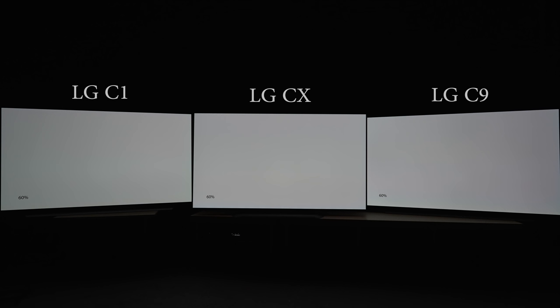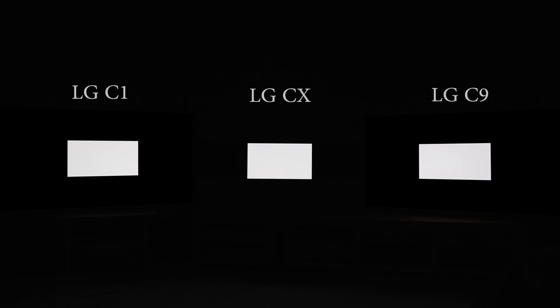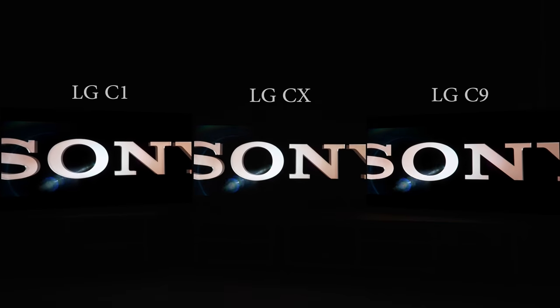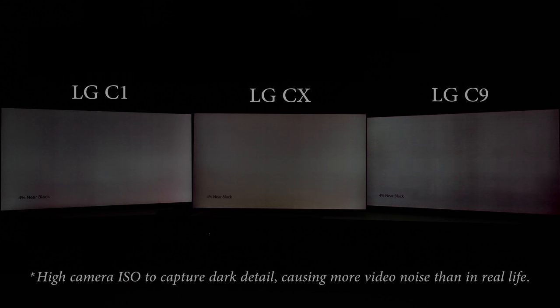All three exhibited no significant dirty-screen effect or banding on full-filled greyscales, but only the CX manifested faint horizontal lines — what we call the Venetian blind effect — on very bright HDR elements, not only on this luminance loading test pattern from the Spears & Munsil UHD HDR benchmark disc, but also in actual content such as the opening logo of Sony Columbia Pictures. The horizontal lines were mild and faint on our CX sample and so didn't bother us in real-world viewing, although some gamers may feel otherwise due to higher incidence of panning across a bright object in HDR games. That said, the latest Guangzhou panels have their own benefits, usually presenting the cleanest near-black uniformity, as the LG CX proved in this side-by-side comparison, even if there's still some mild vignetting along both sides of the screen. The older LG C9 fared worse here.